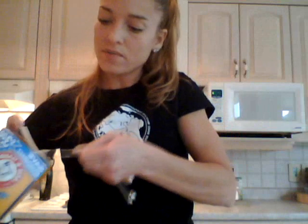Now, of course, any good baking recipe requires some baking powder and baking soda. So here's the baking soda. I need 1/2 teaspoon of baking soda. See how easy this is, guys? You just wing it. You use what you have and you just go with it. So that's about 1/2 teaspoon of baking soda. And I'm going to use 2 teaspoons of baking powder.